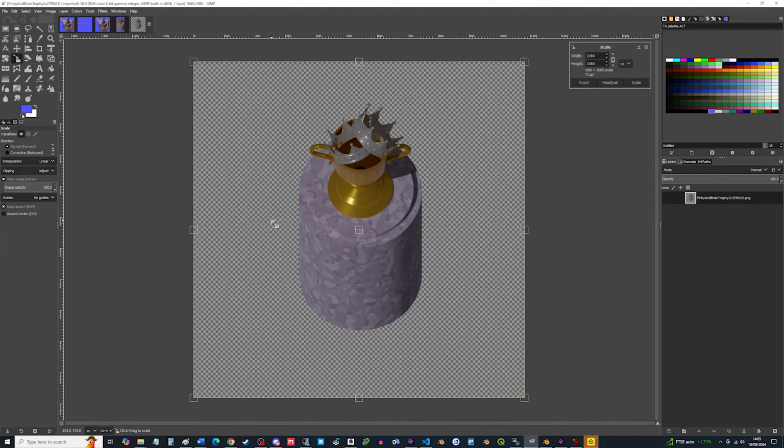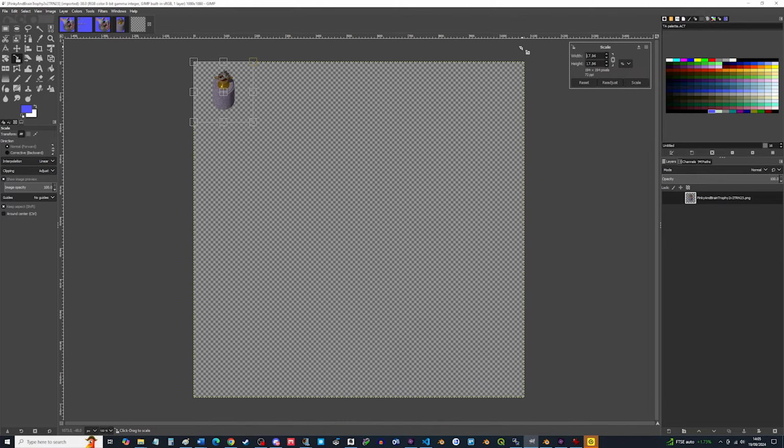And it's important to note that the size of the image is 1-to-1 in game, and what I mean by that is every pixel is used. So 1 pixel of the image will be 1 pixel on your screen in game, because that's just how TA is rendered. So I'm going to go and change this to, I think I did it before, about 18%.